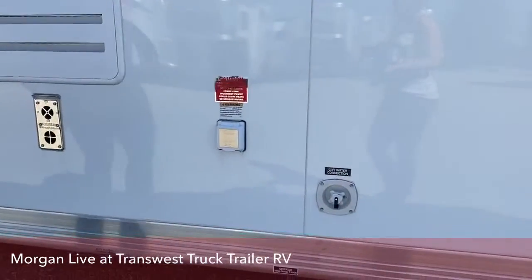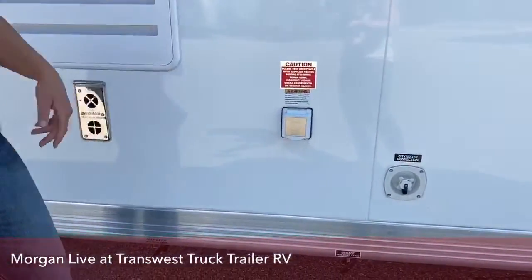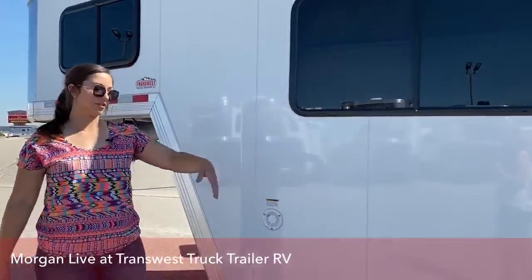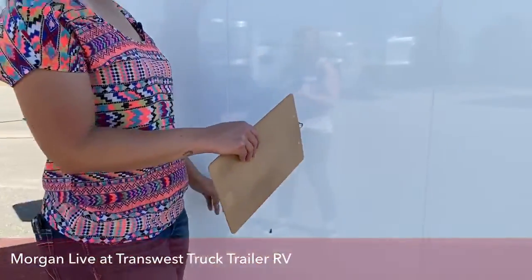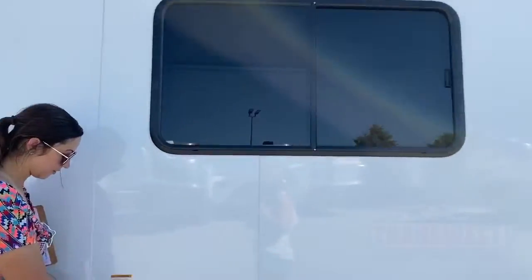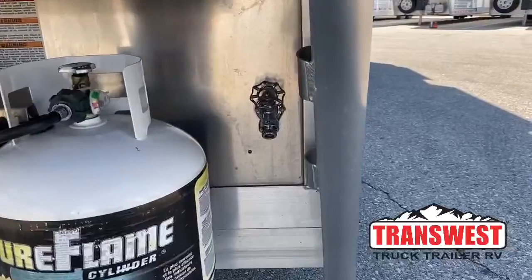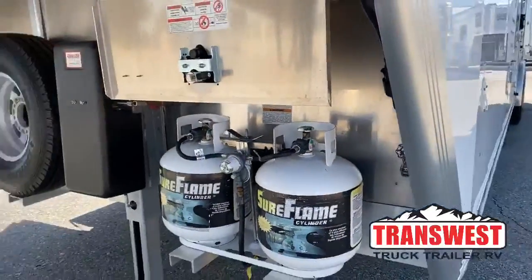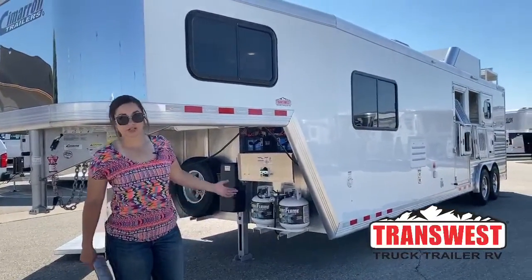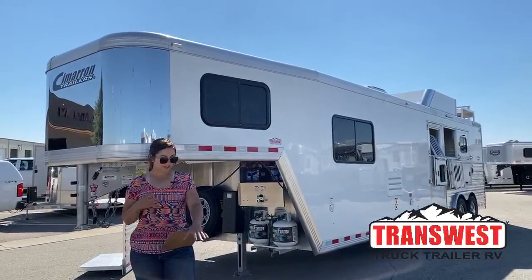We'll come over here and see your city water connection, your plug-in for the power — shore cord power. It's going to be the back of your refrigerator and then that's for your furnace. And then your fresh water fill — because remember we saw that fresh water tank underneath the couch? This is where you're going to fill that up. There is a spigot right there next to your propane tanks. So if you're hauling down the road and want to offer the horses water but stop somewhere and they don't have a hydrant, you can take from your own water source and give the horses water. So you're going camping — horses have water, you have water, everyone's got water. This trailer is sitting at 10,760 pounds empty, 27 feet on the floor, 8 feet wide and 7'7" tall.